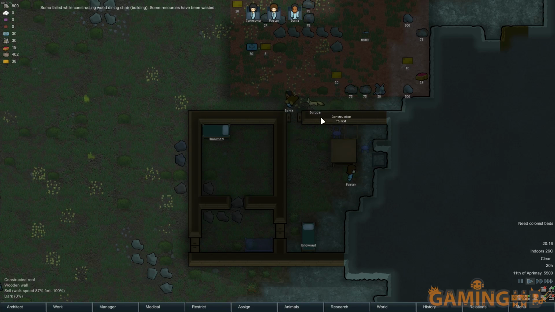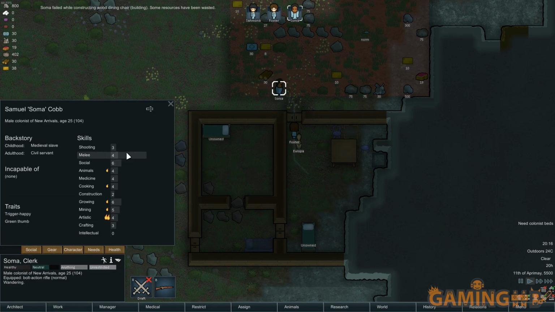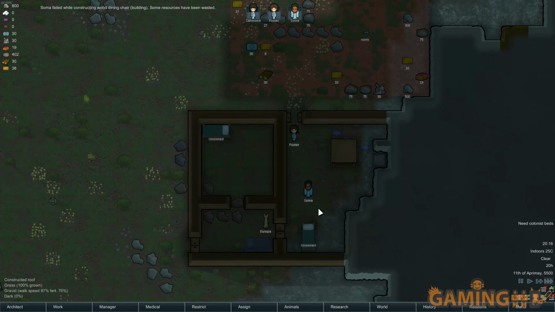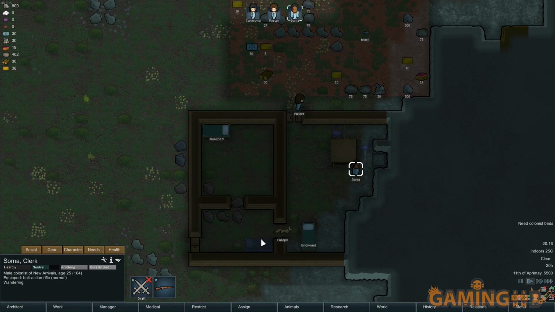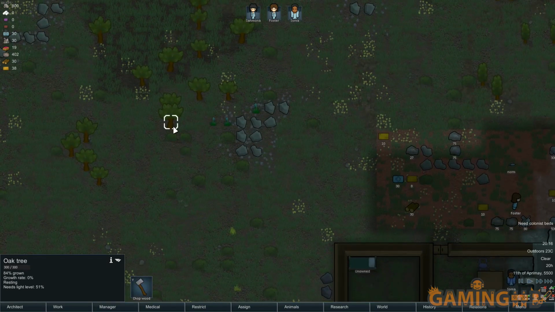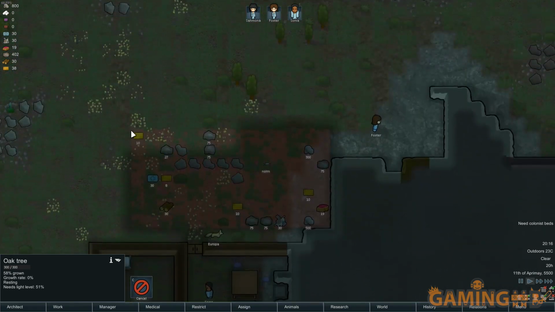Okay, so this character must have really low construction of 2. That's gonna cause a lot of failure, and that may lead to lost resources. Cannot, still don't have enough wood. I built too many chairs. That's why. Okay, so let's add more trees.